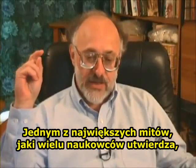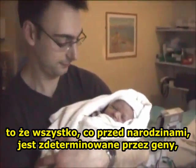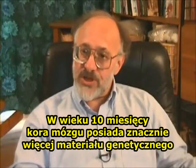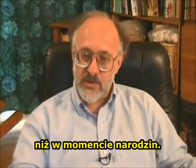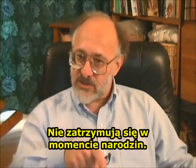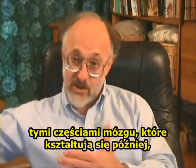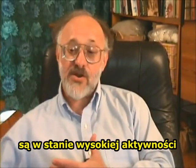One of the great fallacies that many scientists have is that everything before birth is genetic, and that everything after birth is learned. This is not the case. There is much more genetic material in the cerebral cortex at 10 months than there is at birth. What this means is that the genes are spinning out, programming well into the first year. They don't stop at birth. The genes encoding the connections between those parts of the brain that are coming on later are in a very active state well into the first year.